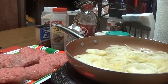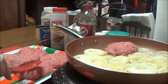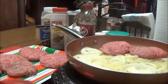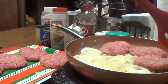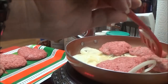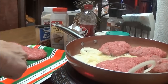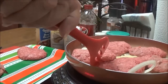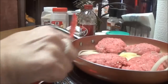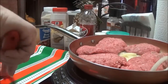Okay, I'm back. Alright, I'm going to go in and put the hamburgers on top of the onions and let them cook a little bit. I've got 7 patties in here. I might not be able to get all of them in the pan. I was hoping I could, but might not be able to. They're gonna shrink up, so.